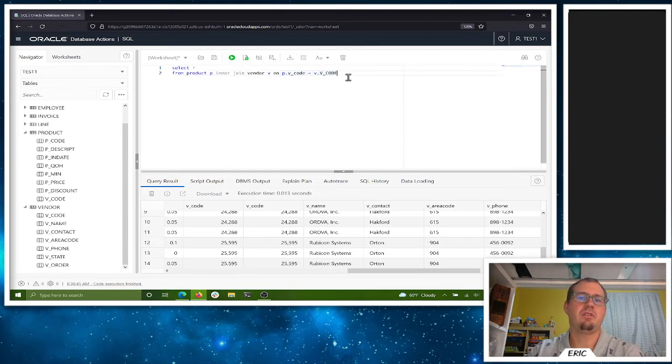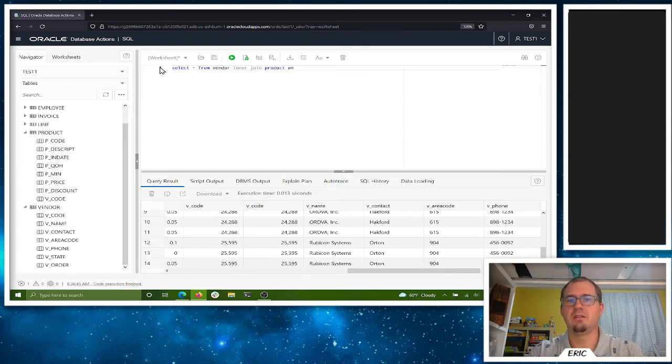If we had vendors with no products, so we could look that one up, right? So maybe we've added a vendor to the system, but we don't have one of their products yet. That might be an interesting case for an outer join. So if we wanted to say, hey, I want to select everything from vendor, inner join product on vendor.vcode is equal to the product.vcode. And we want the outer join. So we're going to say outer join product. So I want everything from vendor, and if it matches product, all the product info.